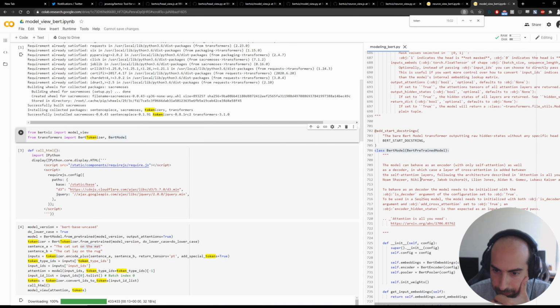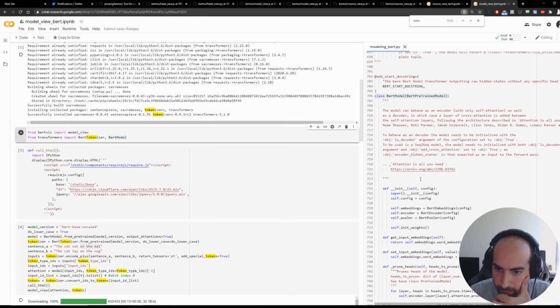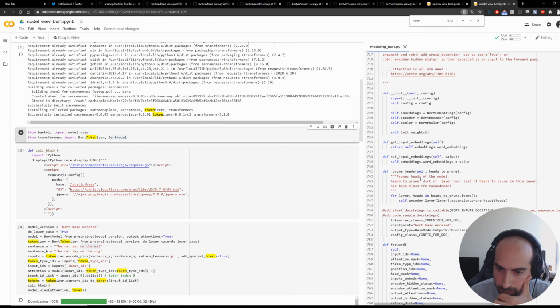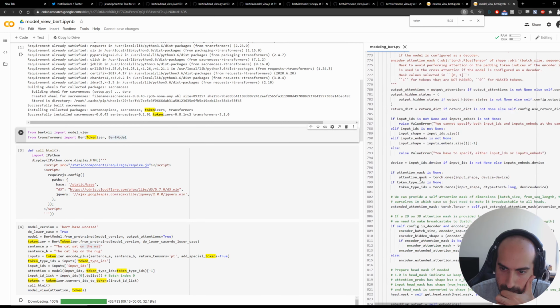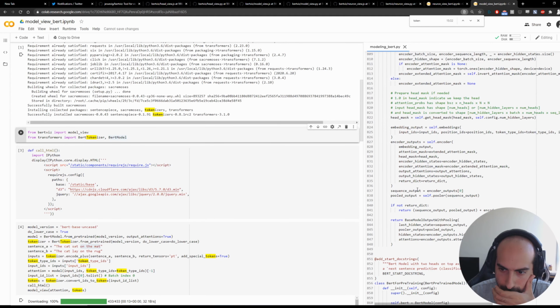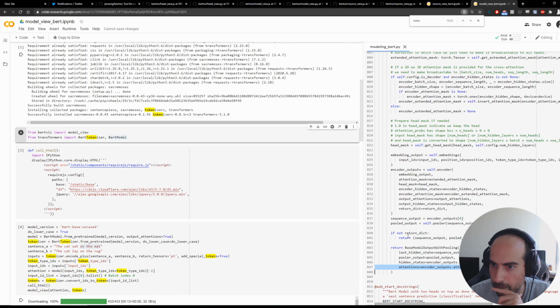So BERT model here, and then does this return anything? Return base model output with pooling.